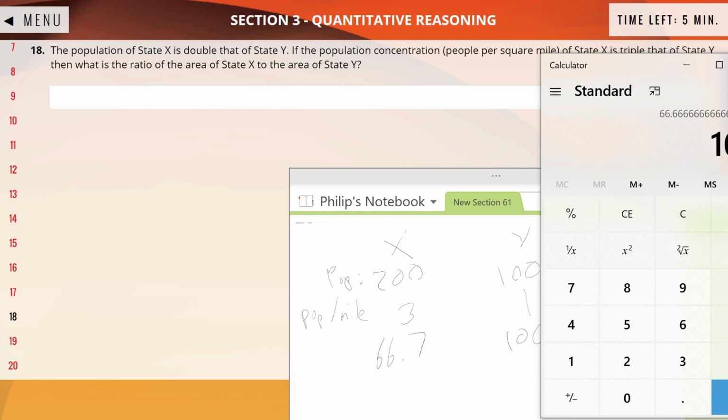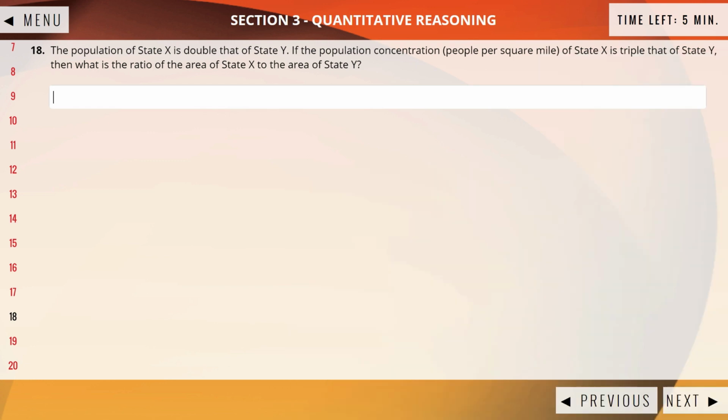Because obviously I can't write the ratio 3 to 2 or whatever. They actually just want it as a single number. And that's 0.66. So when they want a ratio just as a single number to input on the screen, just do the first number divided by the second number. So 66 miles divided by 100 miles gives us this as the ratio.